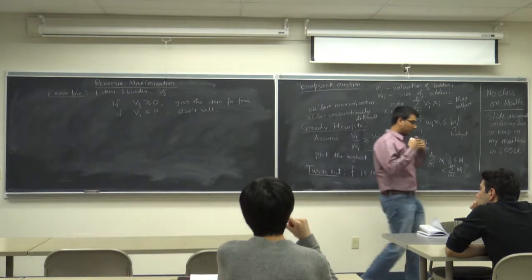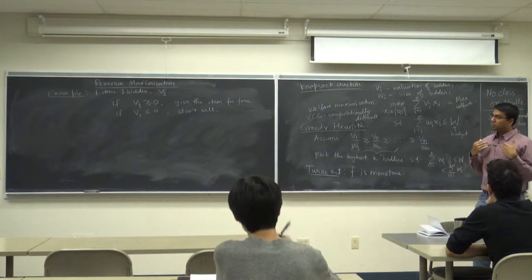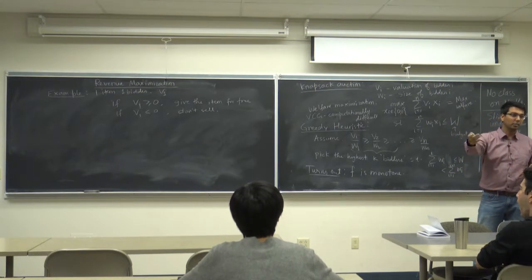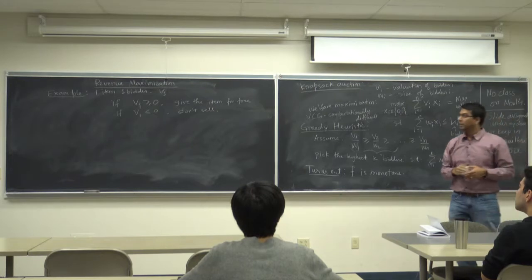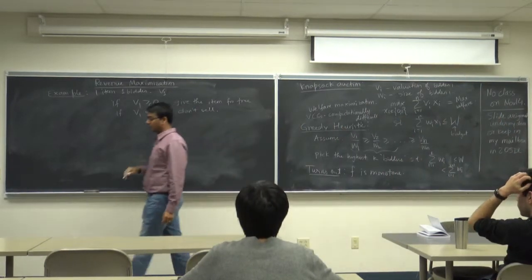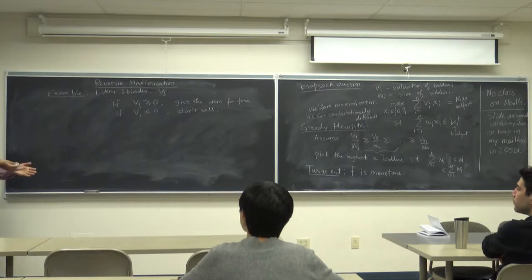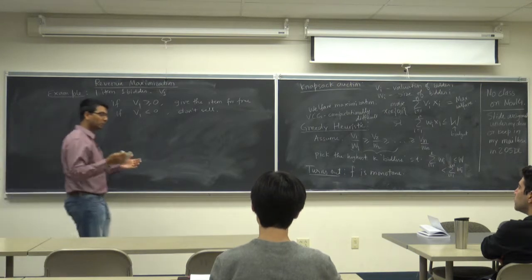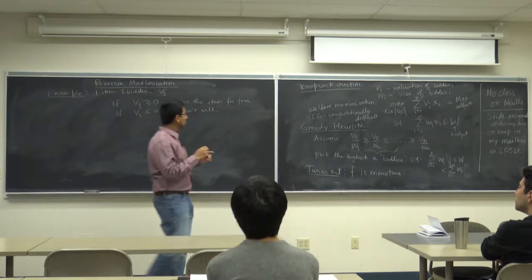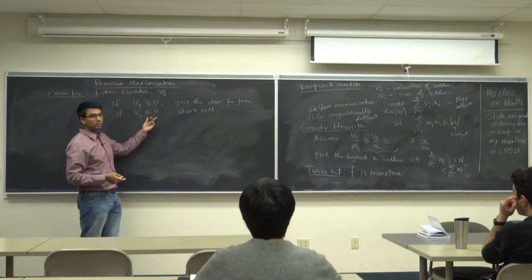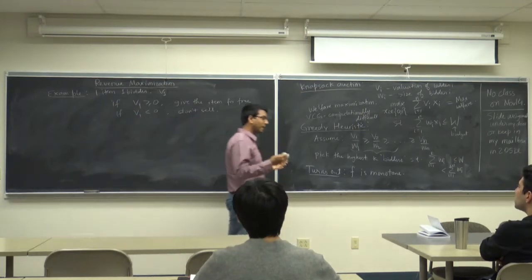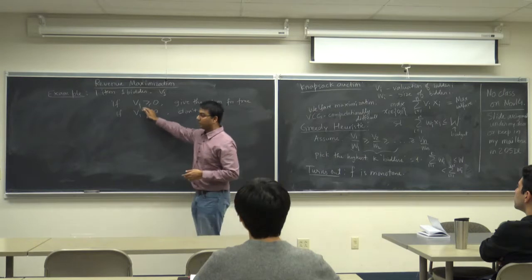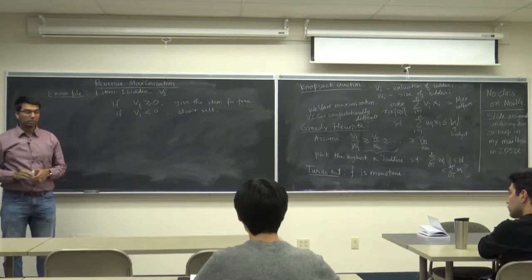So somehow me as a seller, I have to do some sort of simulation in my brain about what the expected value of the person at my doorstep is going to be, and then decide the price according to that expected value. In that case, I might earn some revenue with certain probability, I might not earn revenue with certain probability. So the expected revenue is going to be something, but at least the revenue is going to be positive. It's not going to be equal to 0. So in some sense, I am maximizing my revenue by doing this slightly complicated calculation about what the value of the person standing at my door is going to be.